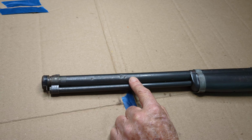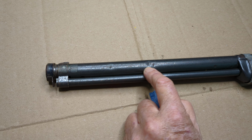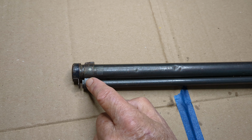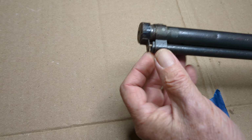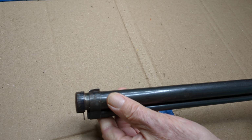Now moving down the barrel channel, we'll take a look. We got a couple of big dents here. Somebody got after it with an edge weapon, and that could be anything. God knows what. It does have the front sight barrel band installed. It does have a lightning loader style shot tube, so that's good.